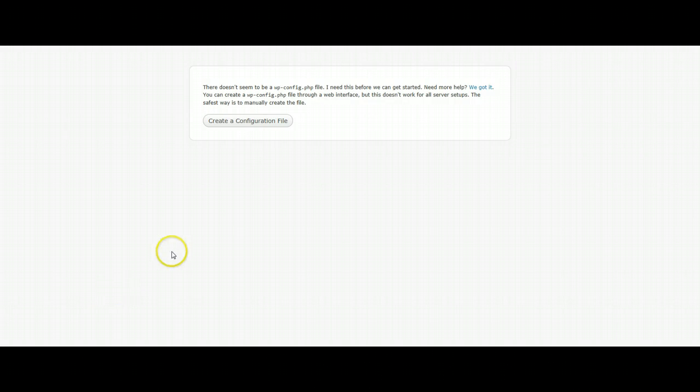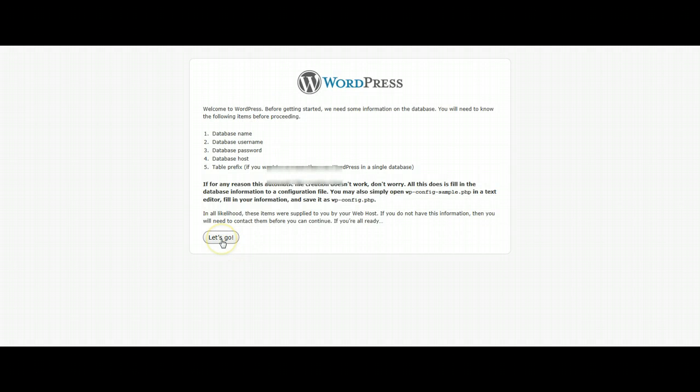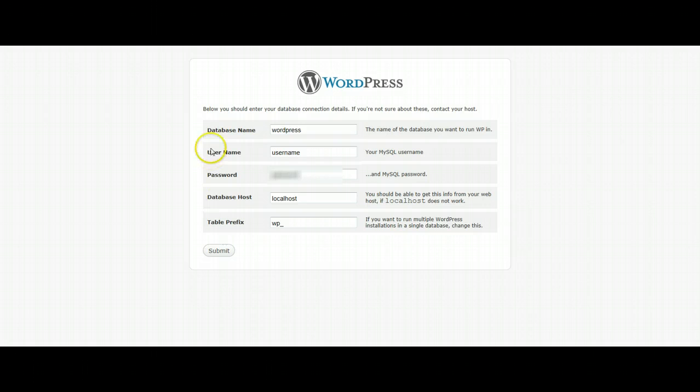So at this point you should have already downloaded your blog or blog site, and you've gotten this error. This is create a configuration file. Go ahead and click on this bubble here, and on the Let's Go bubble as well. This is going to take us to a screen where WordPress is asking us for some very specific database information. Specifically the database name, the username, as well as a password.